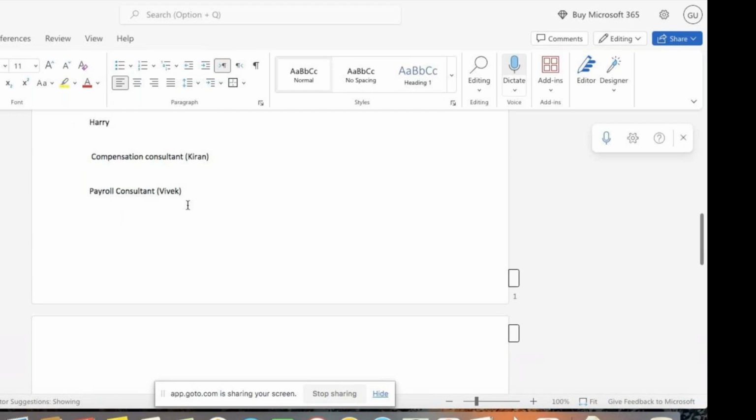So what happened? Mr. Vivek has resigned from his job. Left the position. Someone needs to take care of the position, right? In payroll, let's say the project is in the middle of the implementation, and no one is there to take care. Now my manager, Mr. Harry, asks me, hey, Kiran, until I hire another employee into Vivek's position, payroll consultant, can you please take care of this position? Can you take care of both the roles for 3 months or 6 months until I find a resource?